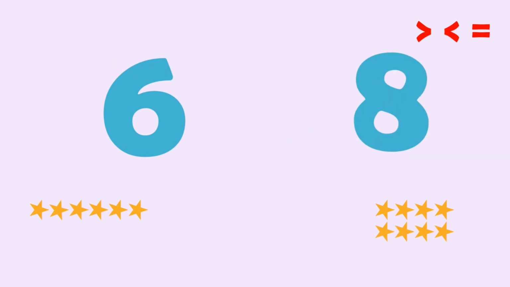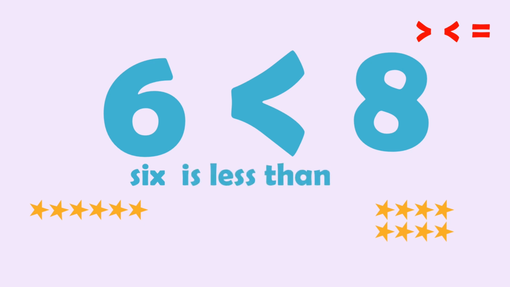Now we have 6 stars on the left and 8 on the right. Do you know where our little guy should face? That's right, it should face right. And because we are reading from left to right, our answer would be 6 is less than 8. 6 is less than 8. Good job!